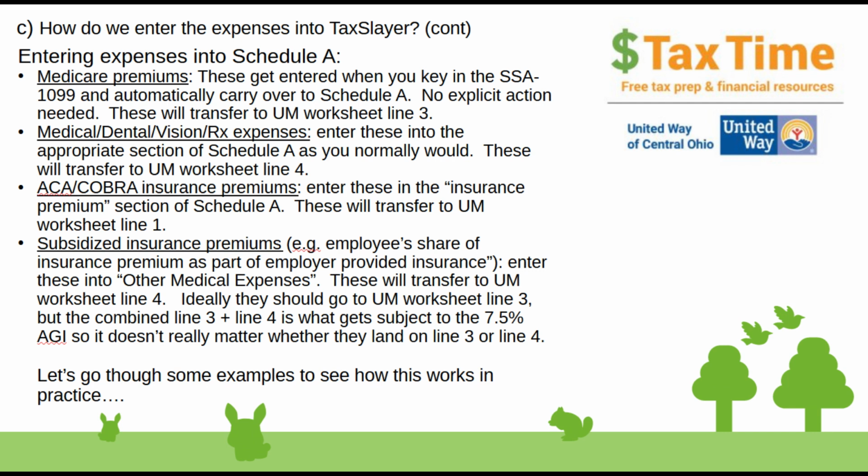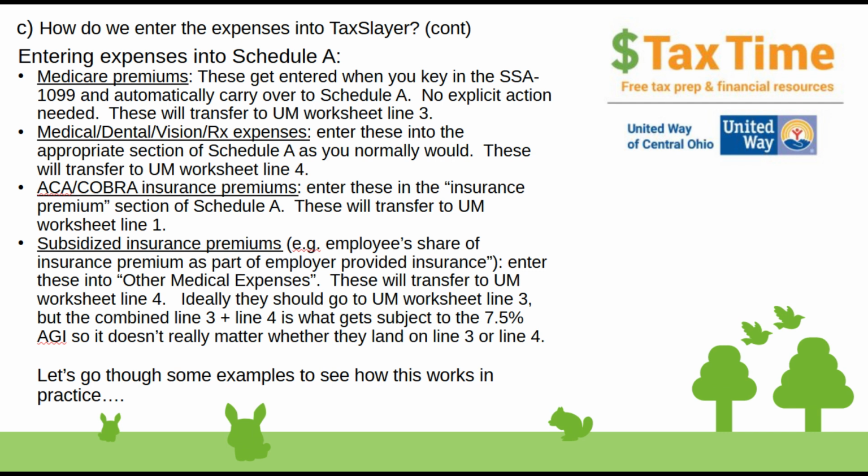The odd man out is the subsidized insurance premiums. This is, for example, the employee's share of insurance premium when they're part of an employer-provided health insurance plan. We're not going to enter these into the insurance premium section. And the reason we're not going to do that is because the insurance premium section actually transfers to the worksheet line 1. That's the 100% deductible.